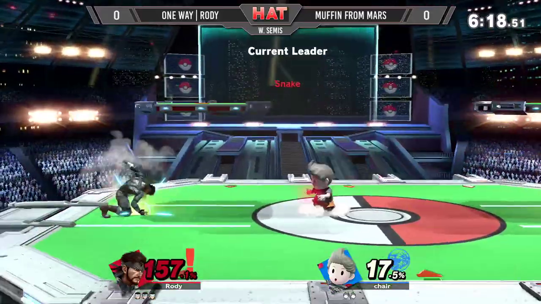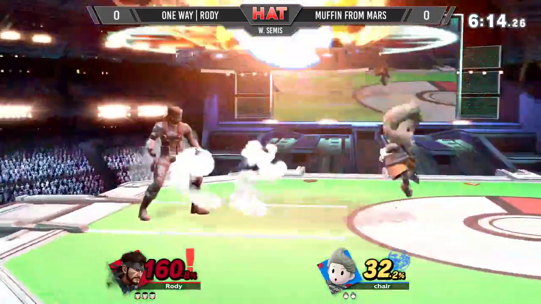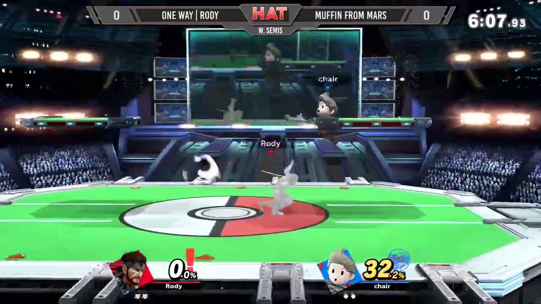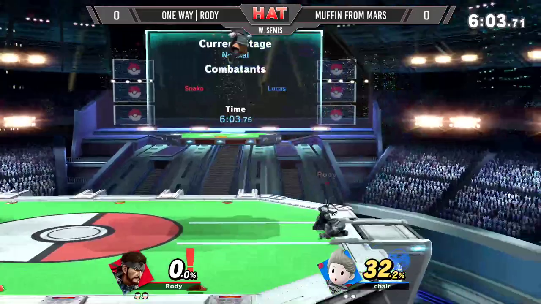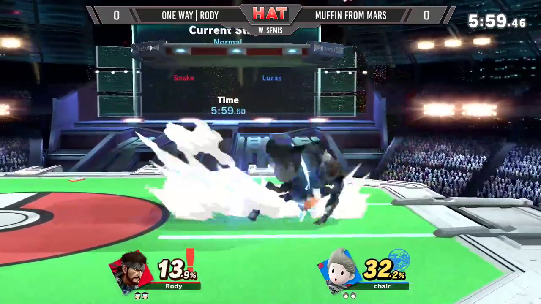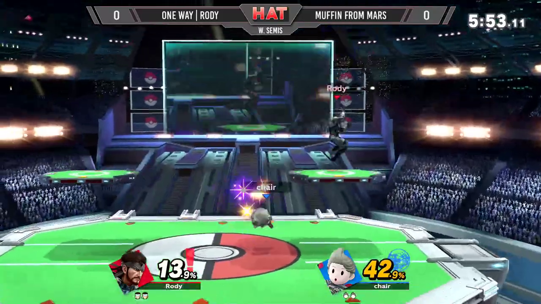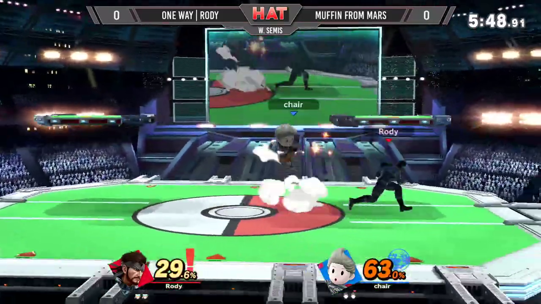So Rody takes that stock at 157, still plenty of health for Big Body Snake to keep it going, trying to extend his lead, but not for too long, actually, as Muffin's able to get a grab to up throw confirm for the kill, even with PS2's fairly large blast zone size off the top. Rody's really making good use of his down air, too, in a lot of these neutral trades.